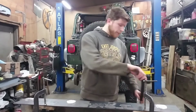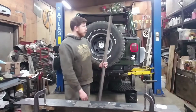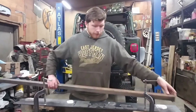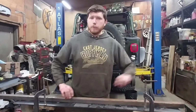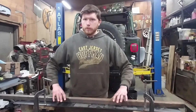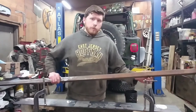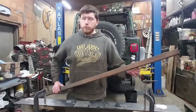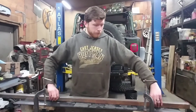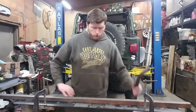So what we're going to replace this with, we have some square tubing, which is 1.5 inches and it's 1/8 inch thick wall. So it's twice as thick, so it should hold up a bit better. But then also not be too strong that it's stronger than the plate that it's welded to. So we'll get this. I don't have a square tube bender, so I'll end up notching this to get it to an angle so that then this will be up a few inches just like these were.